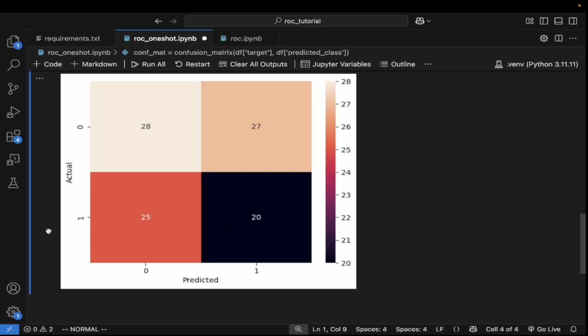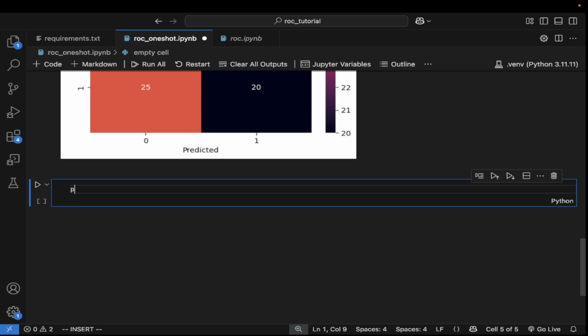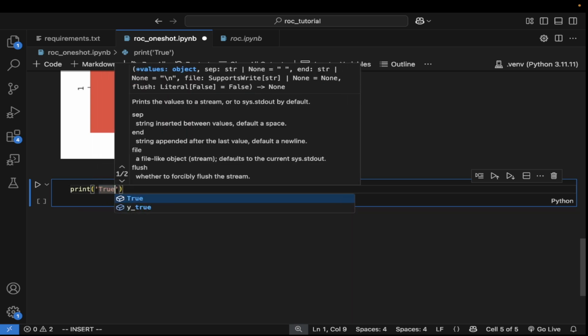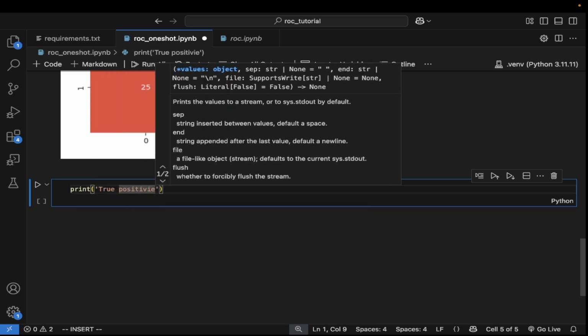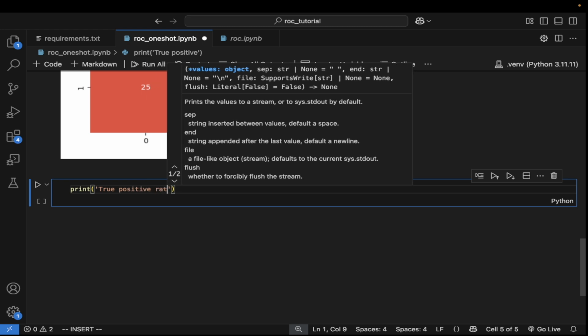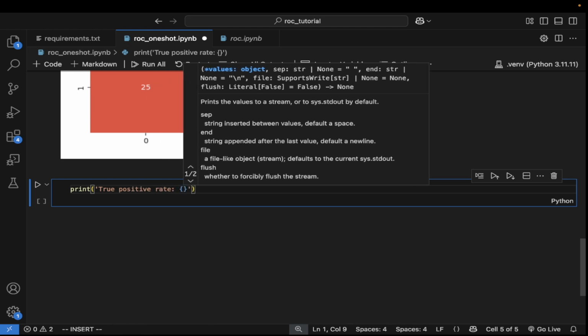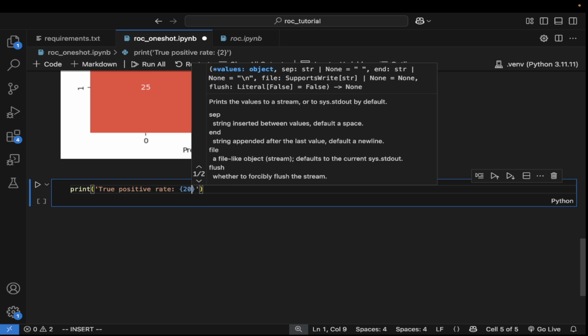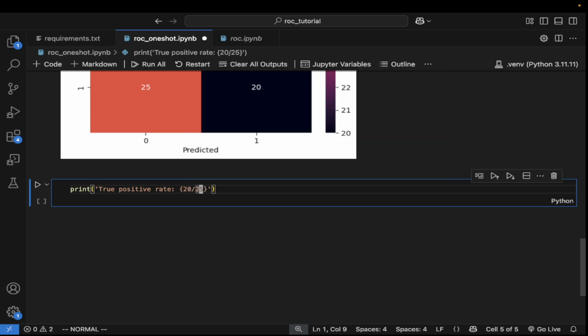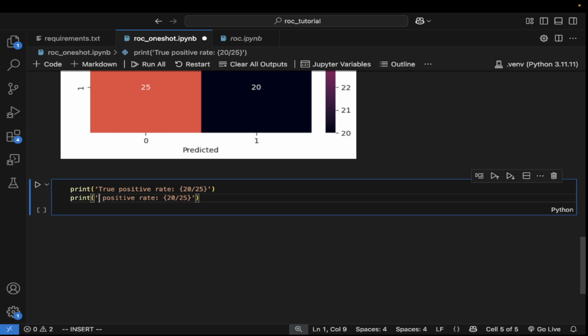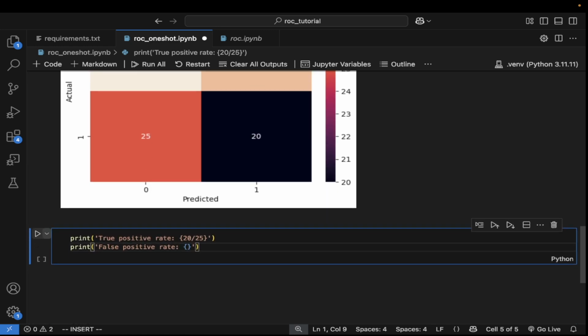So for our example here, let's say our true positive rate is going to be equal to, we said it was 20 divided by 25. And our false positive rate was equal to, what was it, 27 divided by 55, I believe.